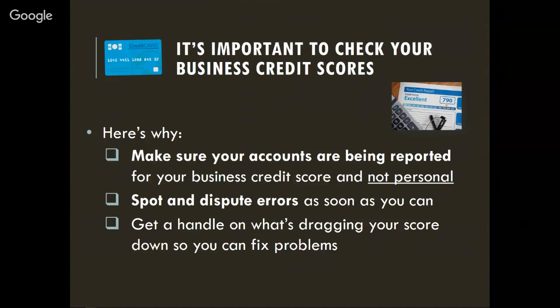Business credit is very different than consumer credit, as we're going to talk about today. The scores are different. They're based on different things. So, for example, in the business credit world, you can be given a failing score even because you have no credit. Just because you have no credit, you could be given a failing score. You could be given a failing score because they don't like your industry. They don't like your SIC code and many other factors.